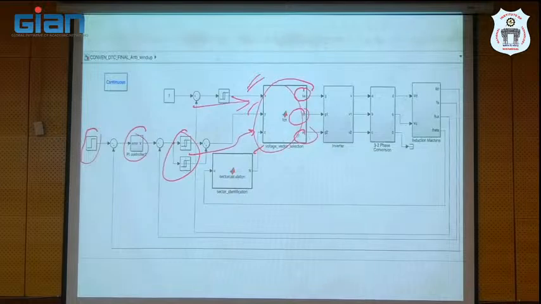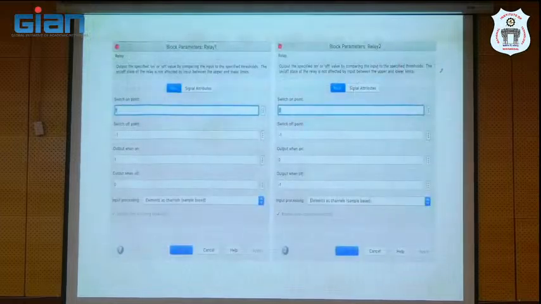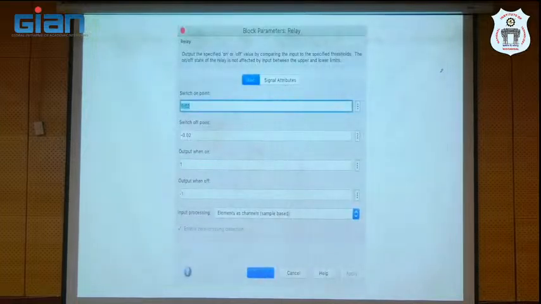SA, SB, SC are the A phase, B phase and C phase switching states. These 3 switching states you have to apply to the inverter so that voltage and frequency will regulate according to the duty period of SA, SB, SC. Then variable voltage and variable frequency will be applied to the induction motor, and the torque-speed characteristics will regulate based on the requirement. So this is the parameter defined in the hysteresis controller relay. This is the flux controller parameter.